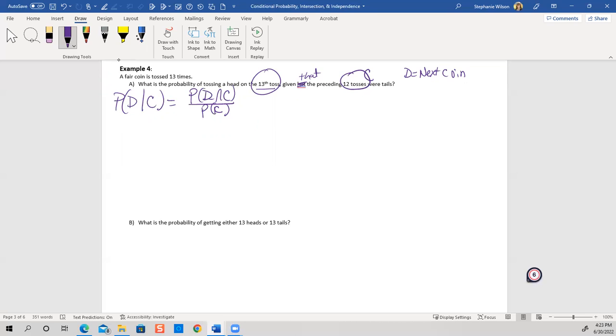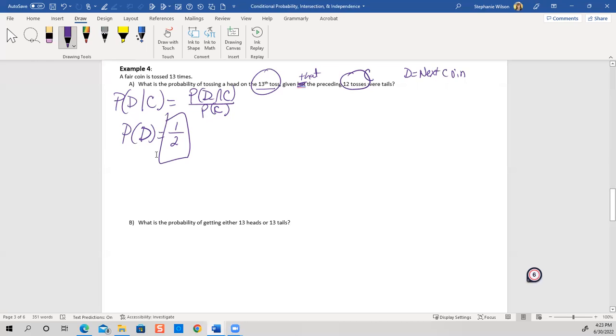And now let's find, what is the probability of D? Well, think about it. We're trying to figure out the next toss, the one more toss. So I know, 13 minus 12 is 1, right? Also, I know that a coin has 2 sides, and that's all. So there's only 2 options. So my answer here is probability D is going to be a half. You've got a half chance that the next toss will be a heads versus tails.